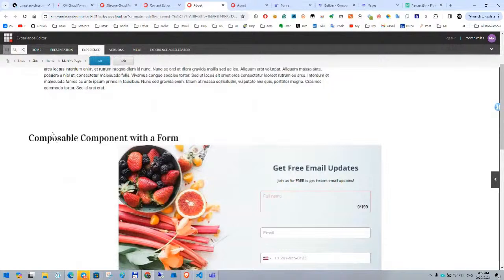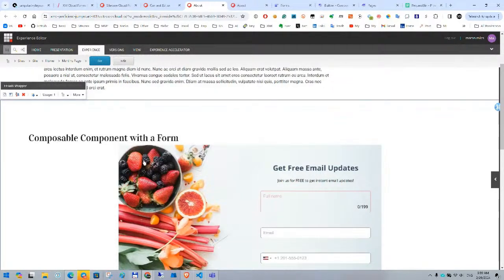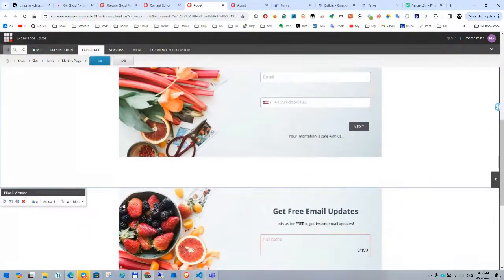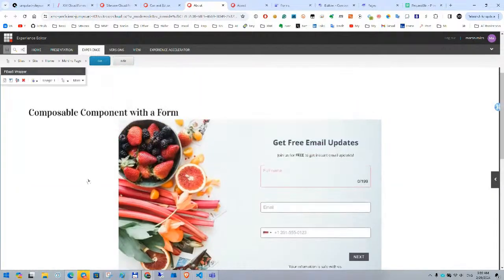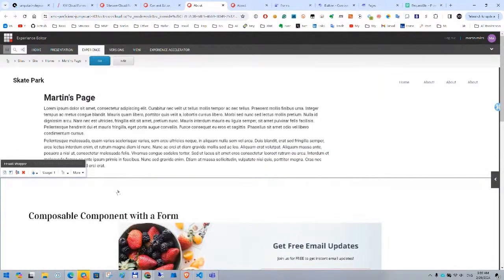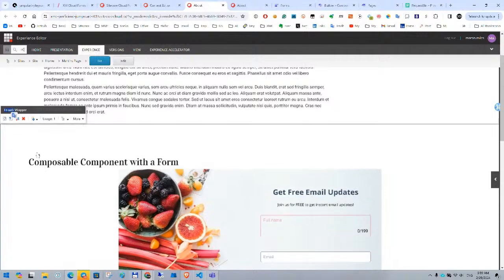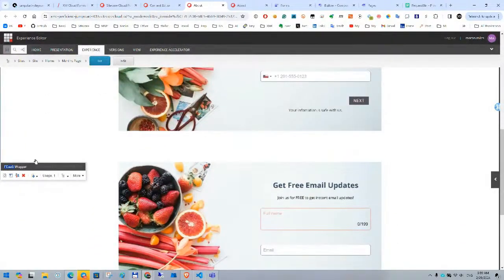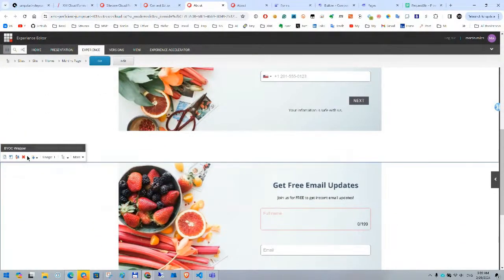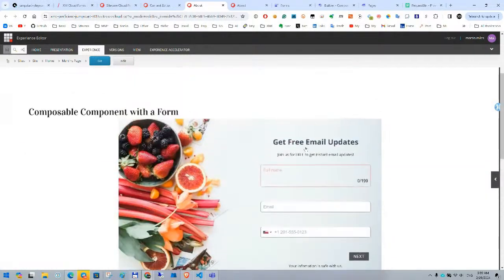And once again, we see this composite component and we see the form. What is very interesting is that the component coming from the components builder comes with the frontend as a server wrapper, but the form itself comes with the bring your own component wrapper because it's embedded in the component.